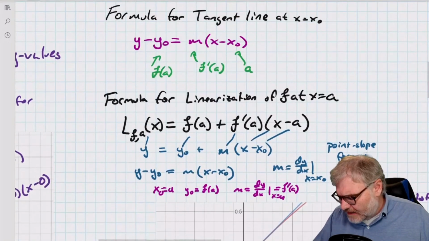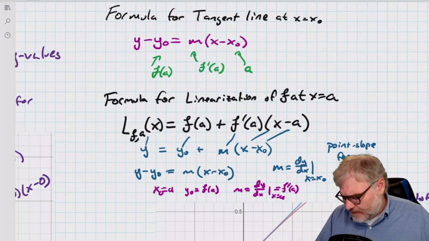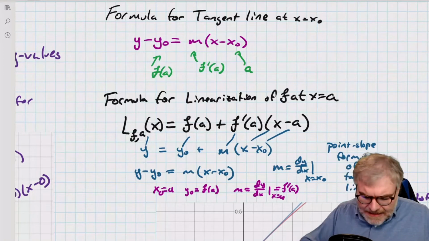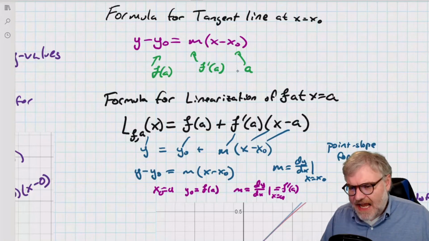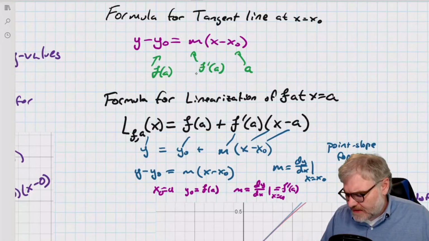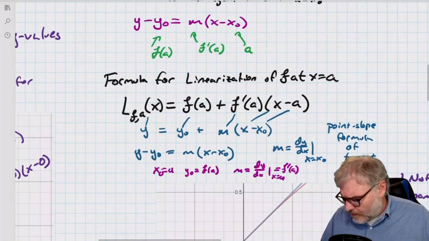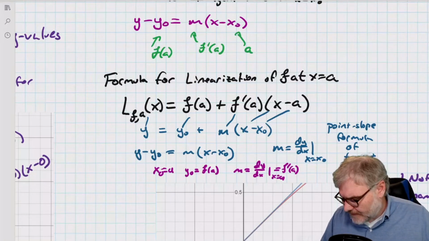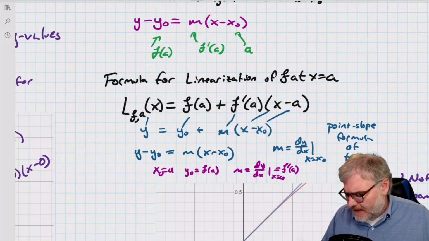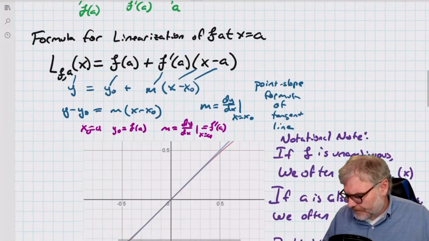So again, I've got the formula for the tangent line at x equals a, right? Y minus y naught, so this is f of a. My x naught here is a. The slope of this line is f prime of a. So when I move things over, I'm going to wind up with the linearization of f at x equals a of x. And again, that's a little confusing there. Equals f of a plus f prime of a times x minus a.